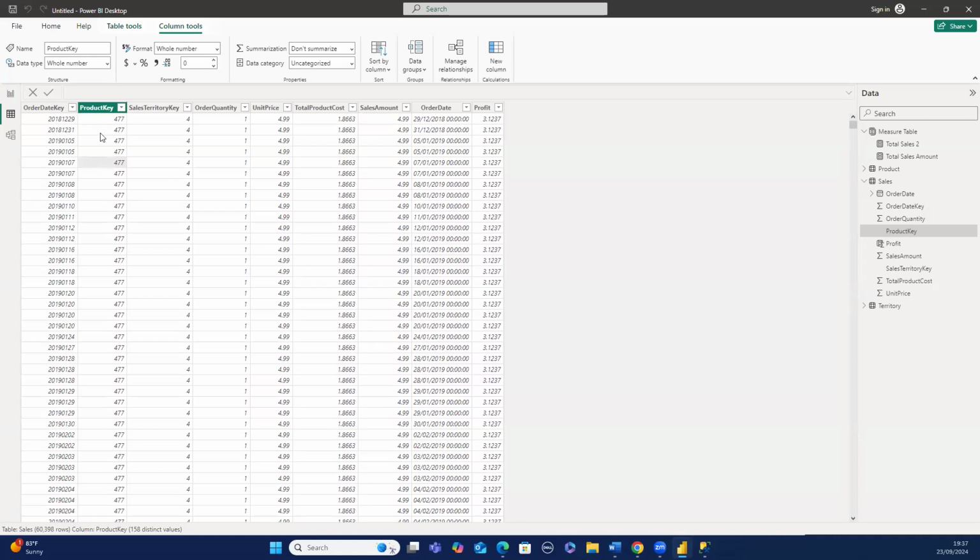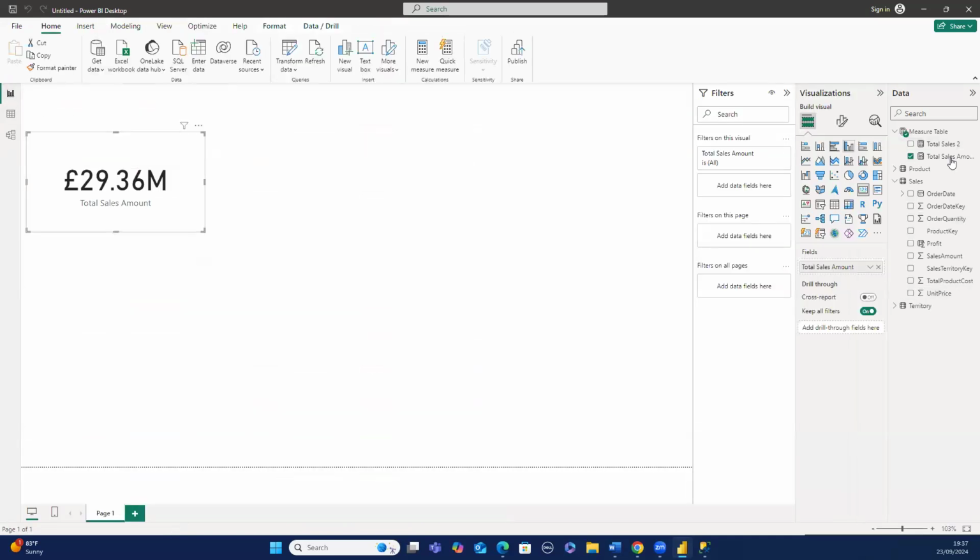So it will look at each of the 477, iterate across each of the rows, take order quantity, multiply by unit price here, go to where you have 477 again, take order quantity, multiply by unit price, take to where you have 477 again, take order quantity, multiply by unit price. It will do it for all the 477 and also for each of the product keys that appears more than once, to sum them together. That is what SUMX is doing. Does that make sense?